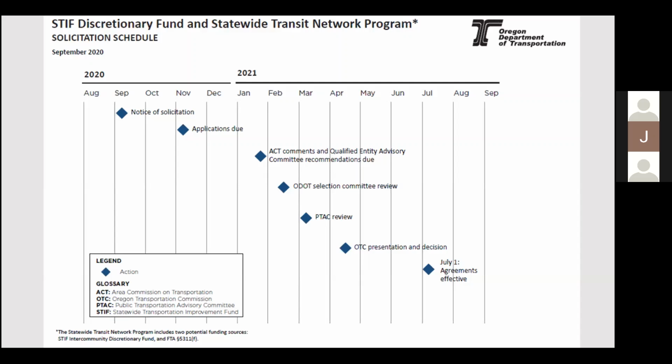Then in January, the ODOT Project Selection Committee will score the applications, and in February they will meet to determine a final funding recommendation to share with PTAC. PTAC will review these applications, or review the funding recommendations in early March, with the Commission reviewing PTAC's funding recommendation in March or April, depending on timing. That will then give time for ODOT staff, including the regional transit coordinators, to prepare the grant agreements and the statements of work that are relevant to those grant agreements in order to have an execution date of July 1st, 2021.